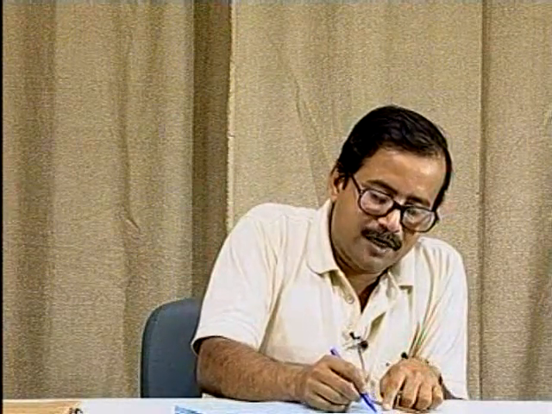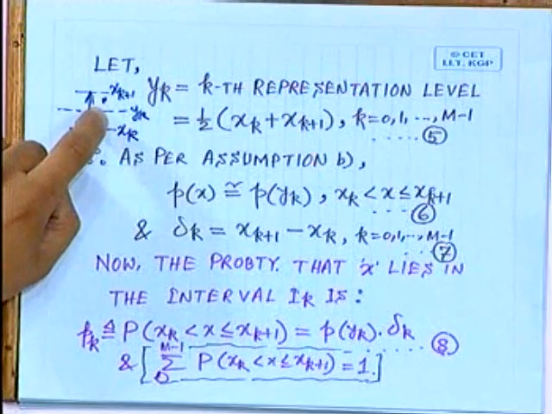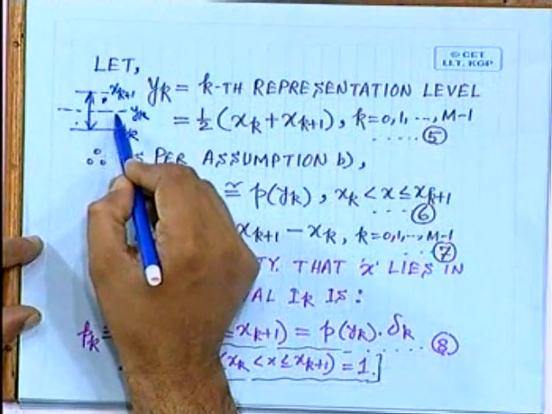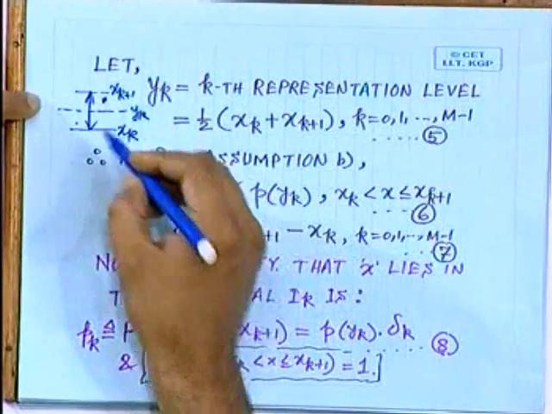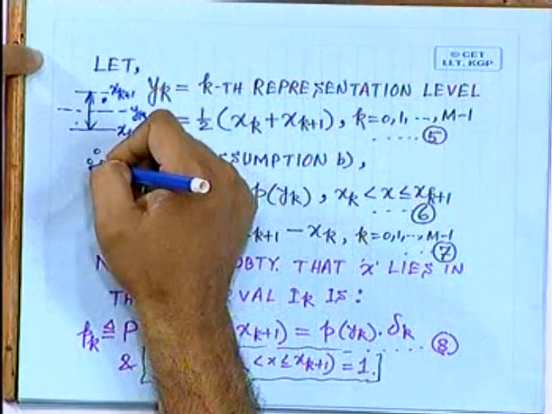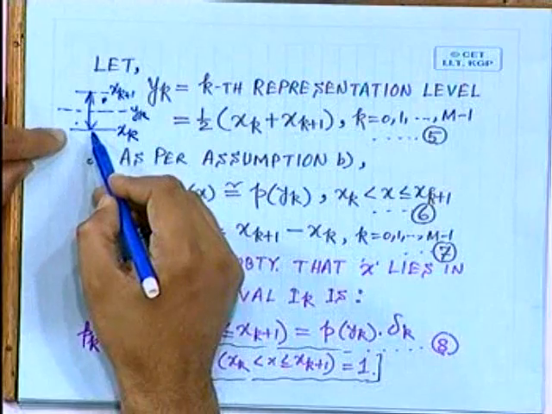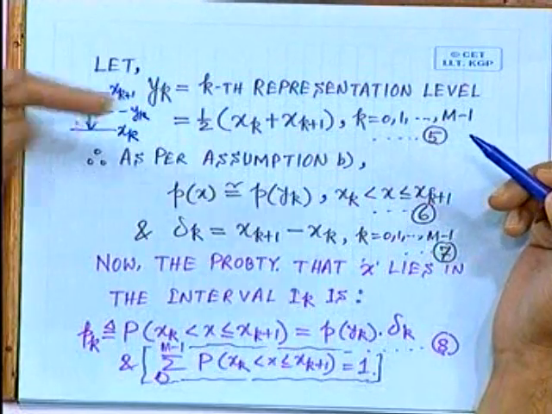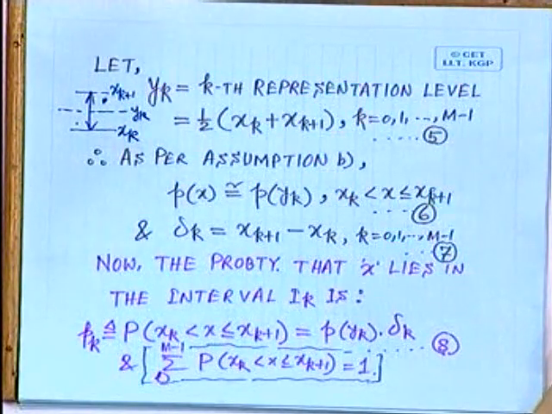Any signal sample value between xk and xk plus 1, if I have a sample value here, where should I assign it? This sample value should be assigned to the nearest allowed value at the output of the quantizer, that is, after quantization. That allowed value I am calling yk. So this whole thing I am calling the kth interval. The kth interval is defined in terms of the input signal as when the input signal is more than xk and less than or equal to xk plus 1, and hence the corresponding allowed level at the output of the quantizer is midway between xk and xk plus 1. Is it not?